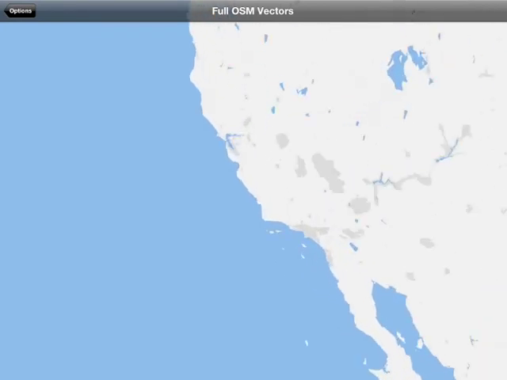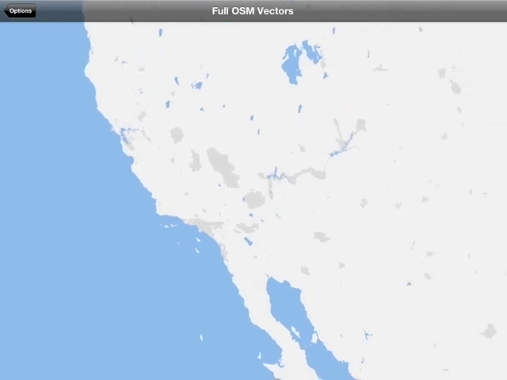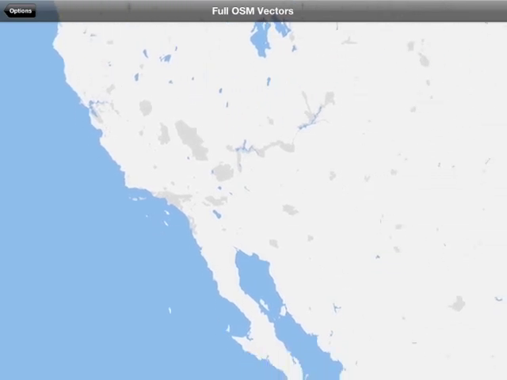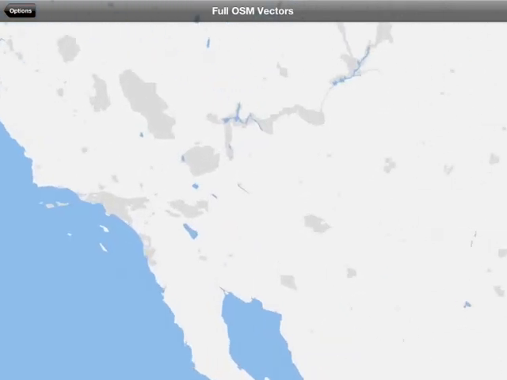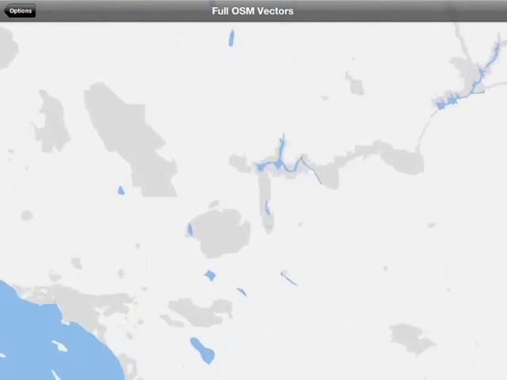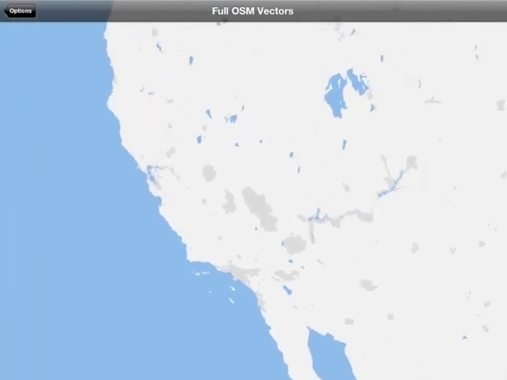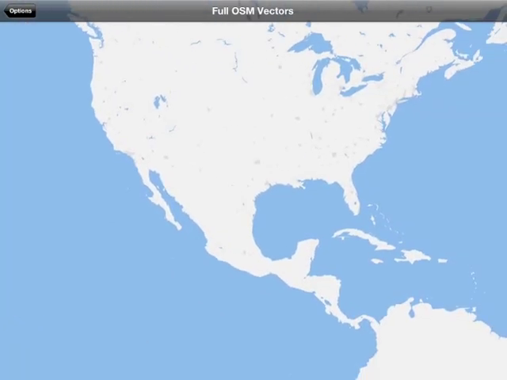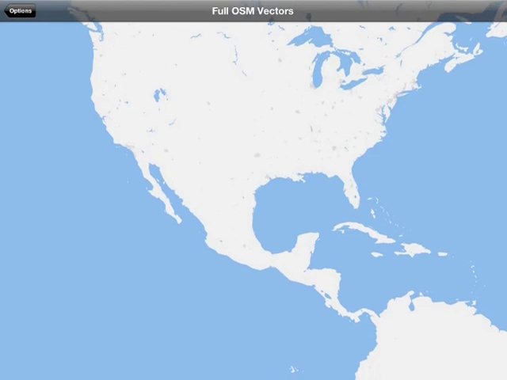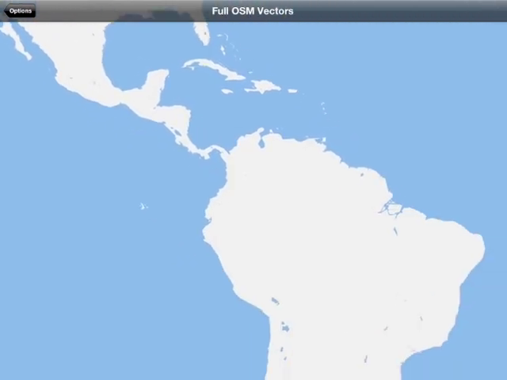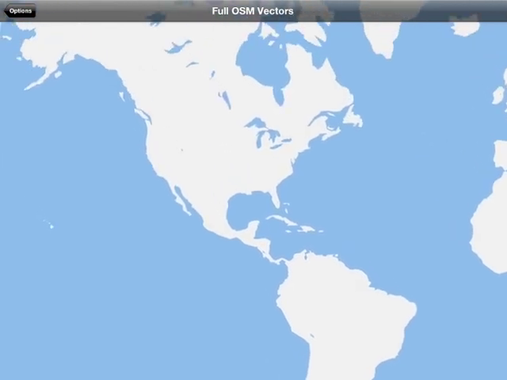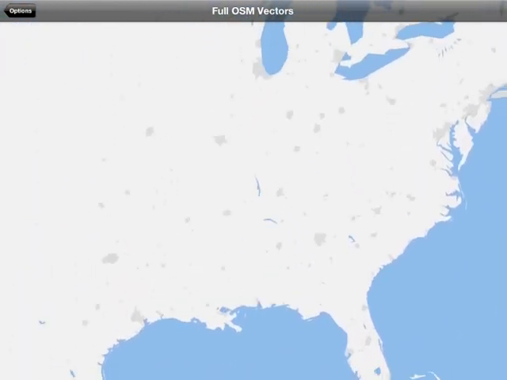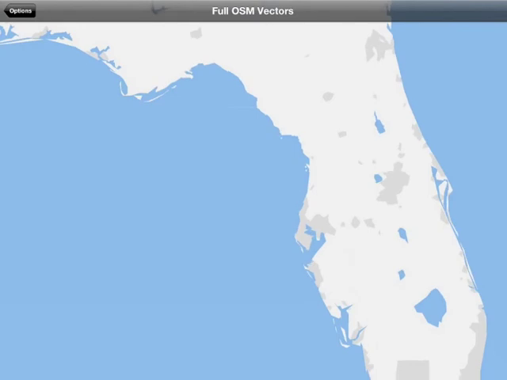So it's vectors that are tiled up into chunks in the spherical Mercator that we're paging from the US OpenStreetMap server. And this is work that Mike Migursky has done to try and help standardize on vectors that you can get over the network. So in the lower levels of detail here, what he's done is to provide natural earth data. So we've got land use data, we've got water data, and that's coming from natural earth. As we zoom in, then we start to get the real OpenStreetMap data.